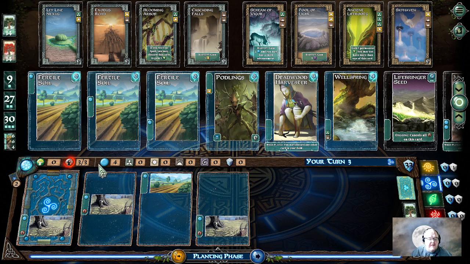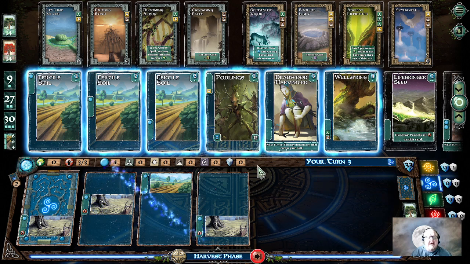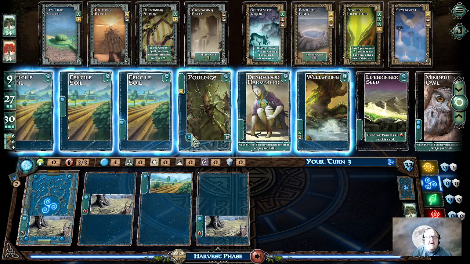Yep. So we have 4, and when you spoil, you get an extra mana. So, all right, with 4 we can do some things here. Let's take, what's the best card we can afford? There's 3 of them. This one gives us a helmet, which gives us points, or could give us points on some cards, and gives us a sun symbol.